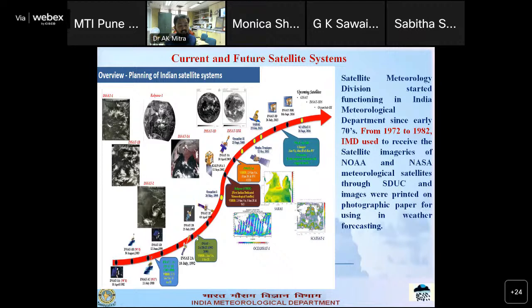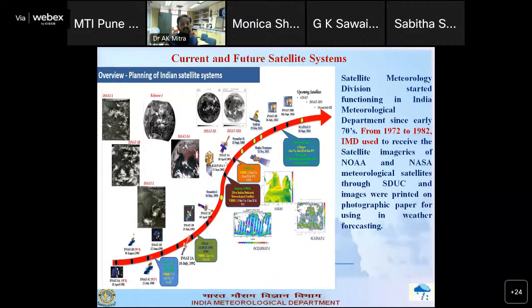And then the Kalpana satellite, you all know the famous astronaut, we named our METSAT satellite after Kalpana. It was the first Indian dedicated meteorological satellite, where visible resolution was 2 kilometer and IR resolution was 8 kilometer. And then INSAT 3 in 2003, OceanSat 2, SARAL, INSAT 3D, 3DR. And now INSAT 3DS, and upcoming satellites are also awaited. So this is the current full path of how the satellite meteorology division has evolved, with a number of observations from different satellites over almost 50 years.